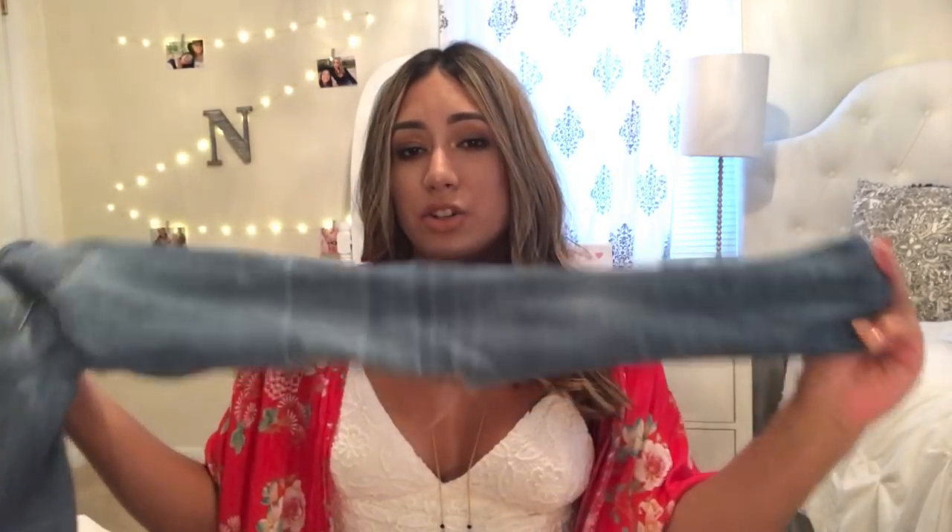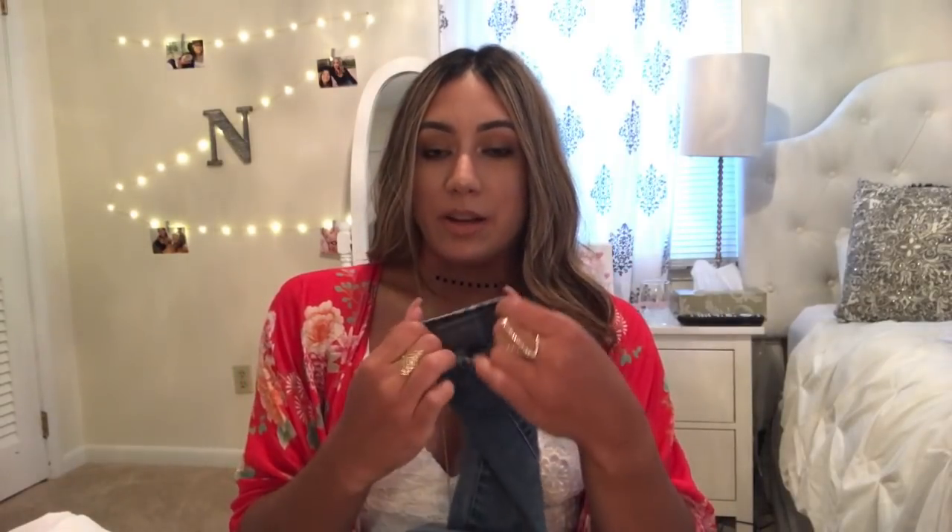Next I want to talk about jeans. When I first started wearing jeans, I bought them at Paxson — it was the only store where I felt comfortable because they had a really stretchy kind with a high rise. It's really hard trying to get leg braces under extremely skinny jeans. These were the only ones that worked out for me. I tried a lot of other stores and could never fit my leg braces. It does take a little bit of time to get them on, but after about five minutes, it's worth it.